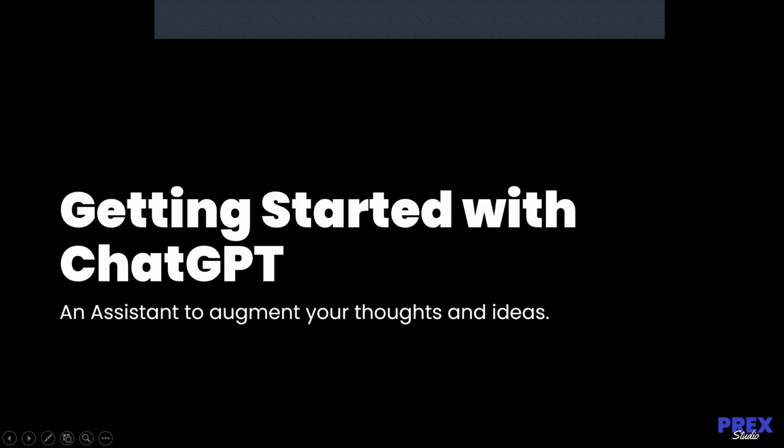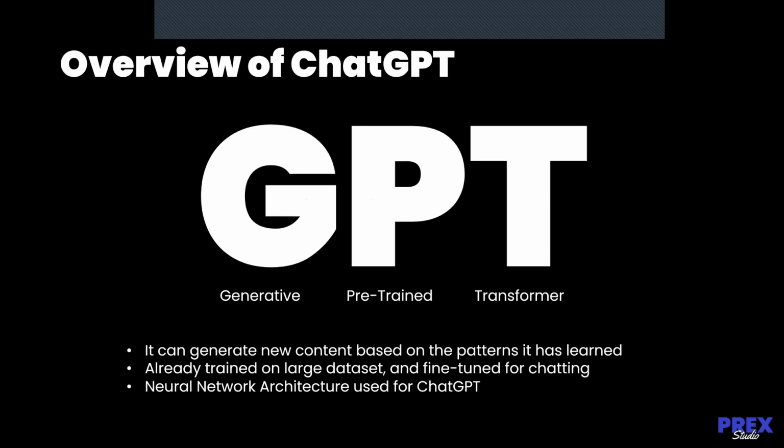So let's get started with it, right? So how I like to think about ChatGPT is basically it's an assistant to augment your thoughts and ideas. It is always good to have someone with whom you can bounce off ideas, right? And generally we have too many ideas in a day. So it is good to have an assistant on which we can store these ideas, and the assistant can respond to these ideas. And many times, it can even give us the next steps on how to make these ideas a reality, right? And that is how I like to think of ChatGPT, and that is generally the premise that I take in this presentation.